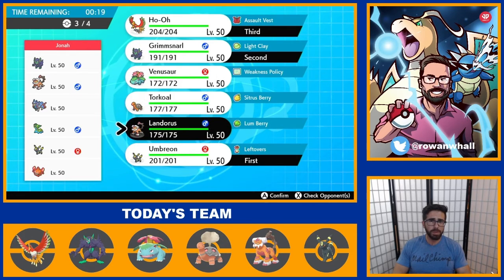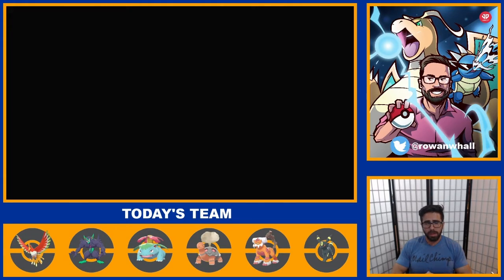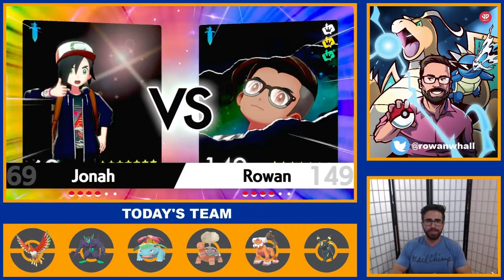Venusaur doesn't do well without Torkoal, so let's go Lando into this. This could be risky, leaving the Sun at home. And to be honest, I panicked a little bit, but we're going to see how this goes too.